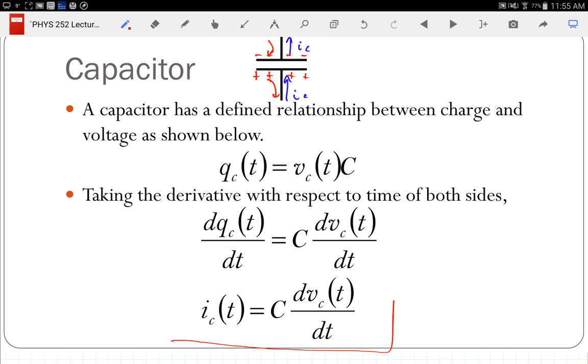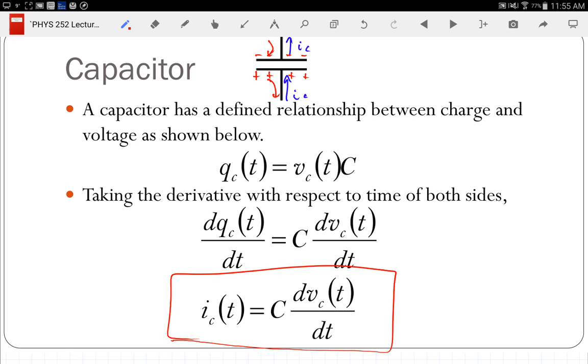So this is an important equation to describe what's going to happen in an AC case for a capacitor. Note that your current is C dV/dt. That is, it relates to how quickly the voltage is changing. On the capacitor, you cannot have your charge go from 0 to 10 coulombs in no time. It takes time for the charge to build, and that means it takes time for the voltage to rise. So you can't have a discontinuous jump in voltage.